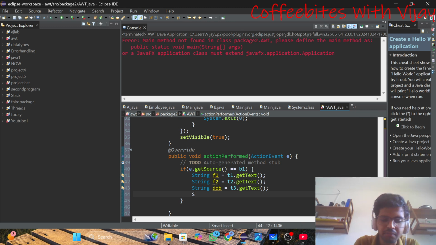That's all. And here I'll print the message. I'll print the message as "Submitted" f1 plus, I'll give a space so that it will look good, f2.